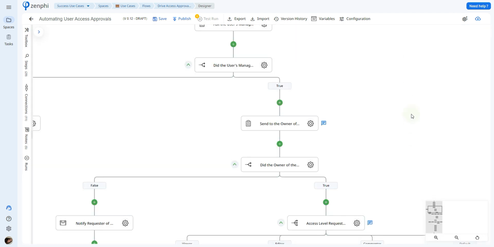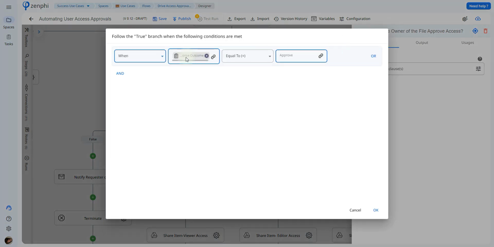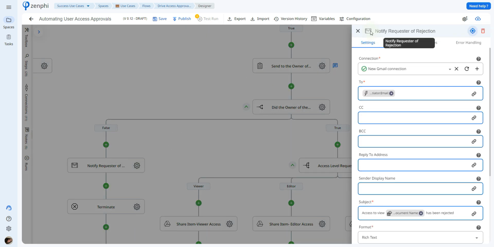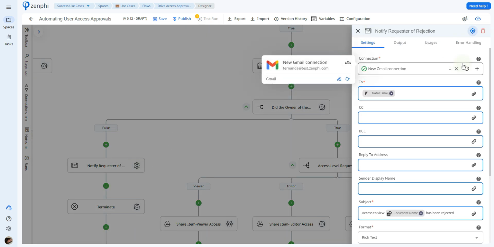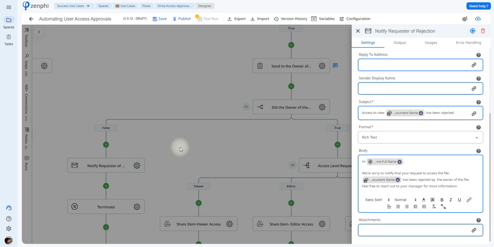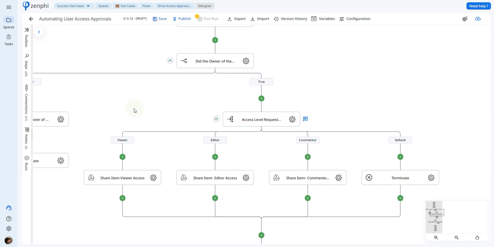And you guessed it, once again, we're going to use an if condition to be able to see if they approved or not. So it would be the exact same condition, but this time with this new assigned task action. If they didn't approve, what we're going to do is notify them once again, and we're going to use the send email Gmail action. You can customize the email, add a different subject and body, explain who they have to reach out to about the rejection if needed, and then we're going to go ahead and terminate the flow using the terminate action. However, if they did approve, now we have to actually grant them access to the file.